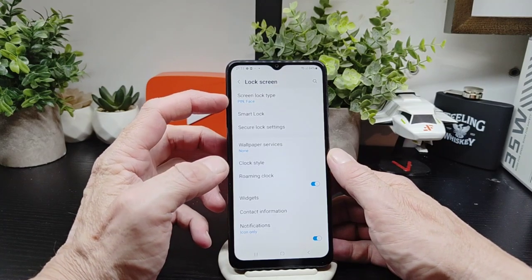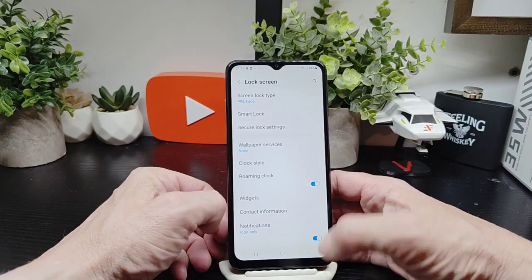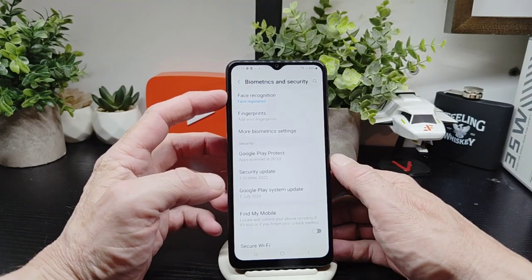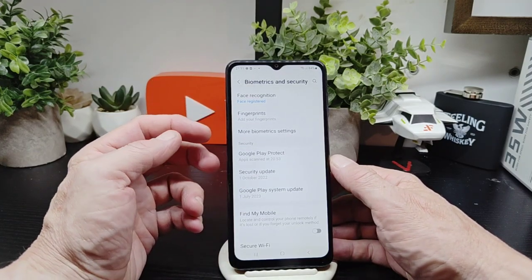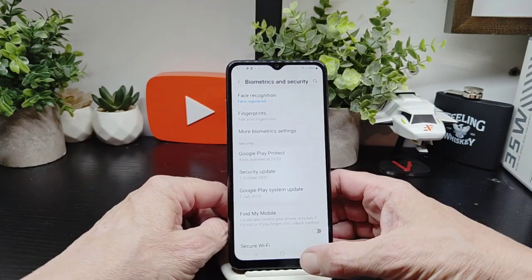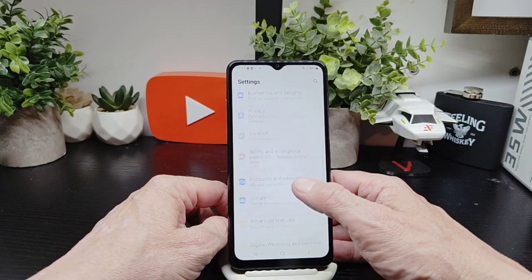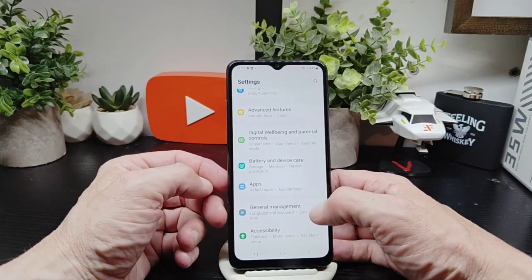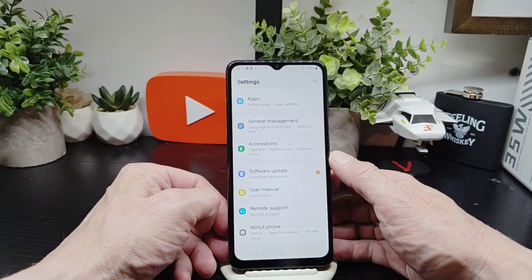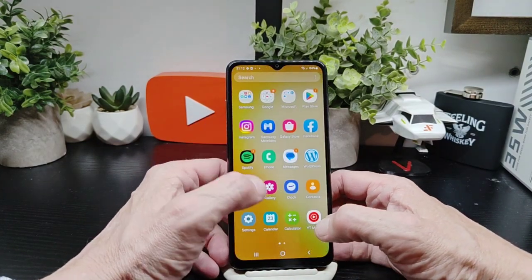So your lock screen. So you've got your pin or face, smart lock, secure lock, wallpaper, clock style, rotate clock, widgets, contact information and notifications. Biometrics. So you've got face recognition, my face is already registered, and your fingerprints, more biometrics, Google Play Protect, all that stuff in there. That's the last security update on this device, so that update must actually be a lot better than that one. And the other stuff there, digital wellbeing, and all them other bits of accessibility, assistant menu, talkback, remote support, user manual, and about phone. And that's pretty much it in there.